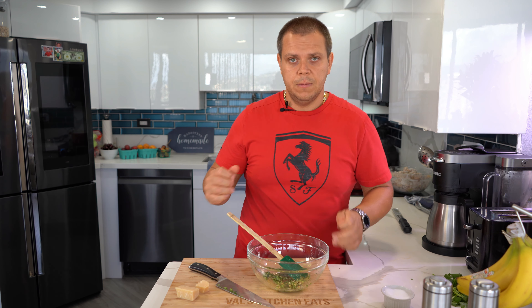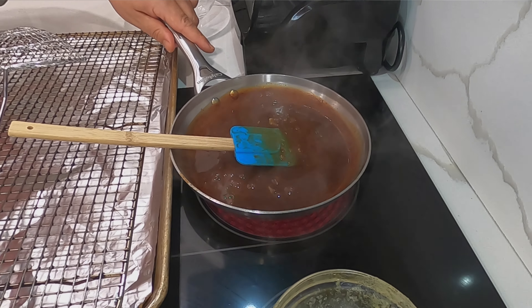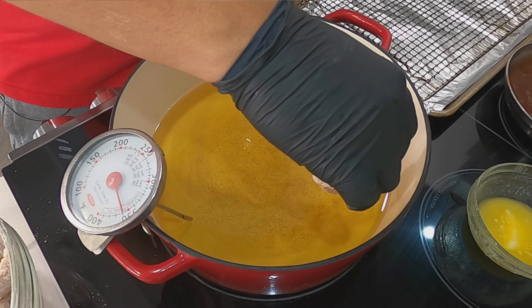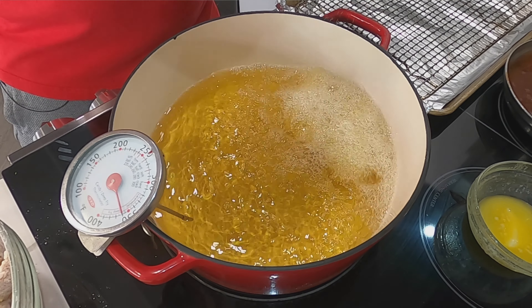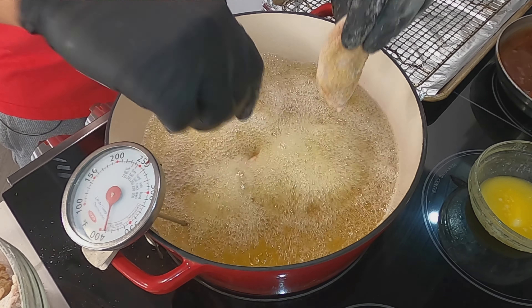At this point two of our sauces are done, and the third one is your traditional buffalo sauce — it's super easy to make and we'll make that one right before we toss our wings in the bowl. Let's begin by frying our wings. Our Asian sauce is reducing and it looks almost ready, I just want it a little thicker, so I'll lower the heat and let it continue to cook. Our chicken is ready to go in — our oil is at 350 degrees. I'm using sunflower seed oil, it's a high-temp oil. You can use peanut oil or any high-temp oil you have on hand.